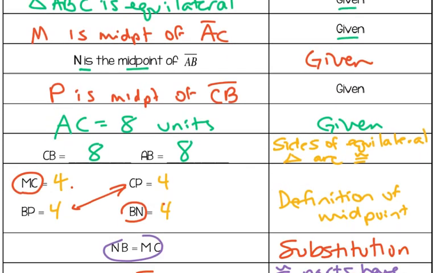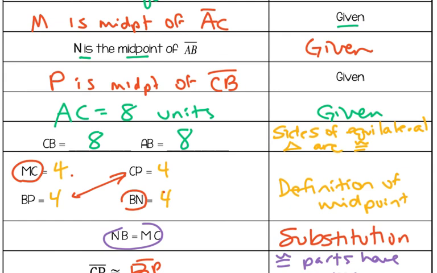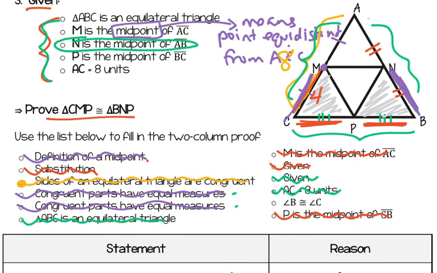Okay, now the next thing, I've got to put something there, and it says angles in an equilateral triangle are congruent. So that means I'm trying to say that two angles are going to be congruent. If I look at my reasons up there, or the things I have to choose from, angle B is congruent to angle C. That's the only thing that really makes sense. And if you look back at the picture, I said earlier that in an equilateral triangle, which is ABC, all of the angles are 60 degrees. That would serve exactly what I want it to do, because that will help me show that this triangle is congruent to that triangle. So that's exactly what I want.